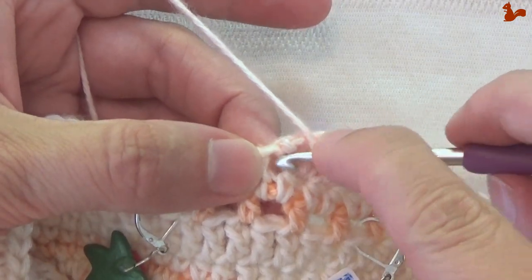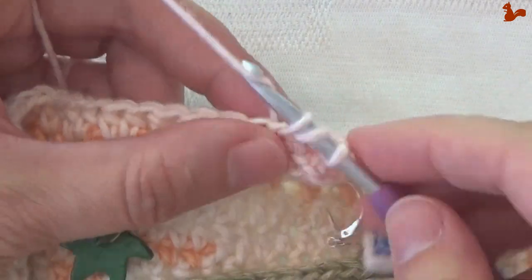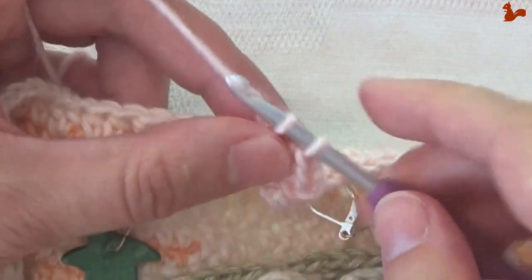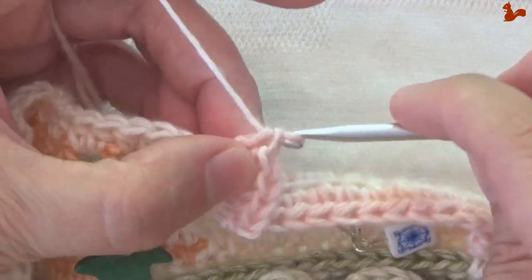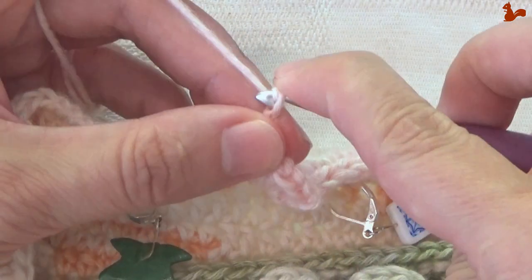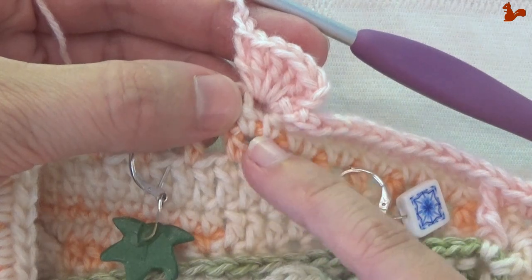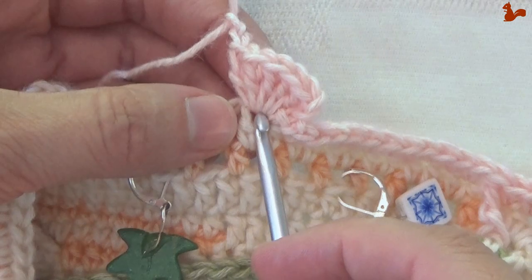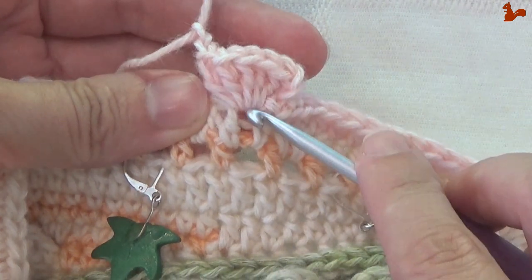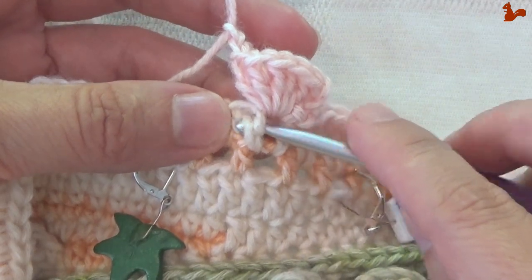Yarn over. Still in the same position, going to work 5 trebles. 1, 2, 3, 4, 5. That's 5 trebles. Chain 2, 1, 2. And now we're going to work a front post treble around the post of the stitch that we're currently in. So I'm just going to take the loop out of the hook. So this is the stitch we're currently in. So here, this is the post that we're going to work around. Because this is the top of the stitch, then this is the post that goes along with it. So we're going to work a front post treble around that same stitch.